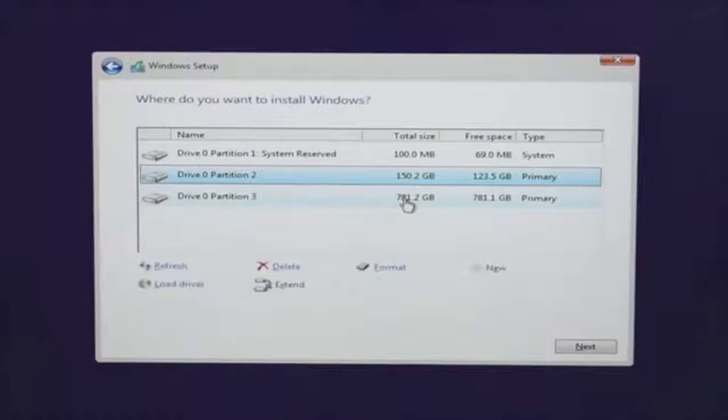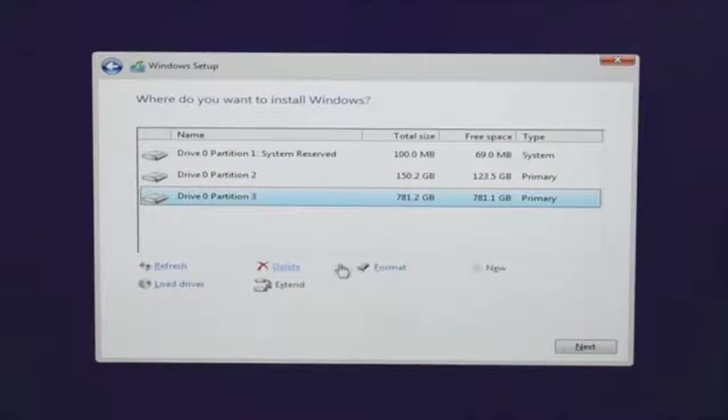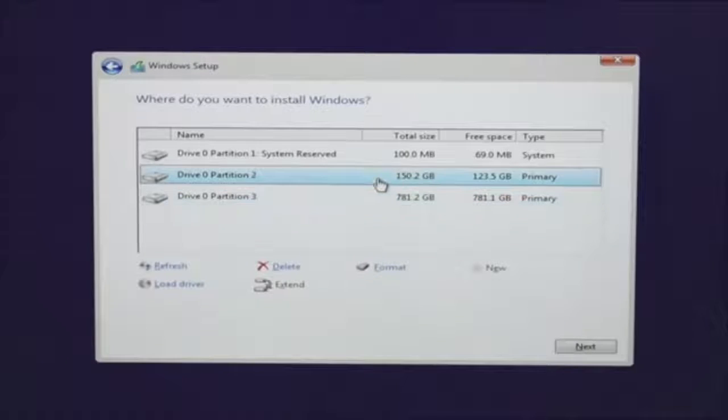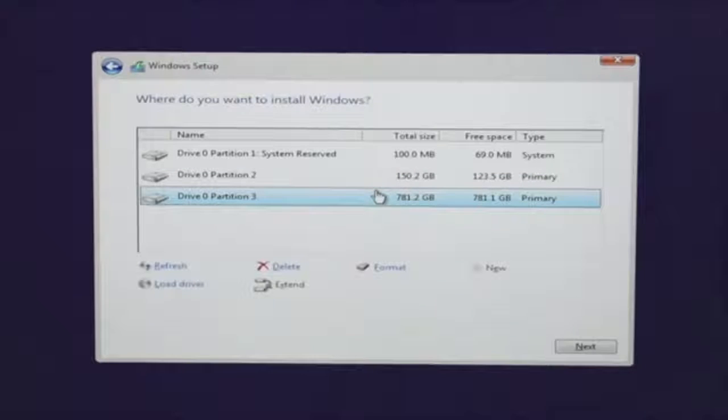you to the disk partition, which will help you to create, split and delete certain local disks. Now for this PC, there is already a partition going on. It has a 1 TB hard drive installed, and it's manually split into two partitions, which has 150 GB on partition 2 and 781 GB on partition 3, which is approximately 1 TB.